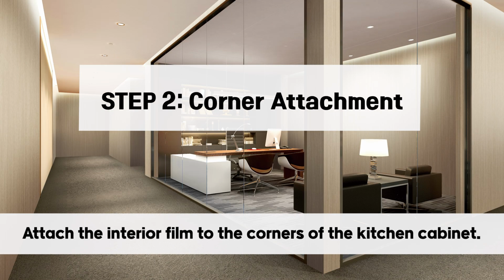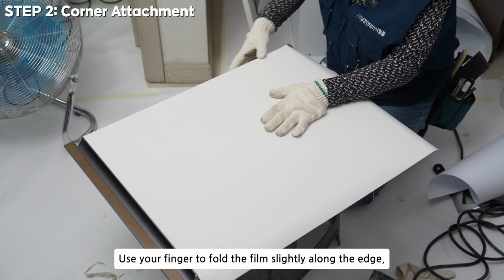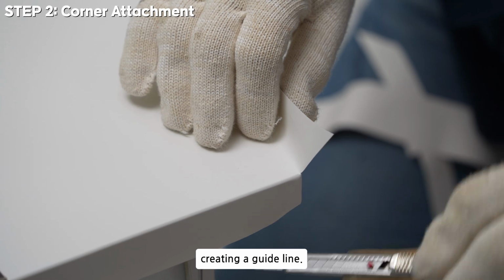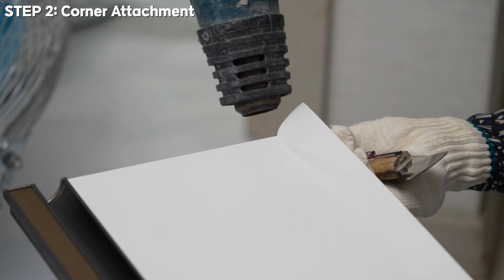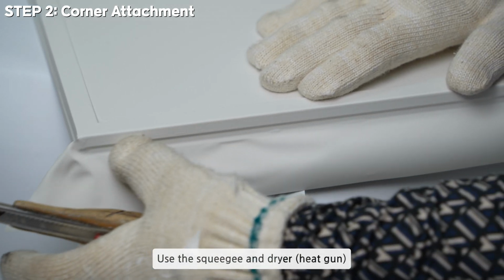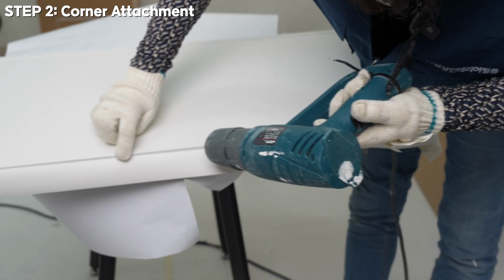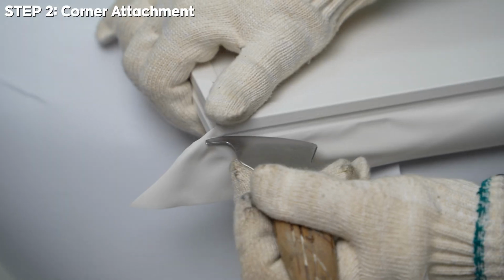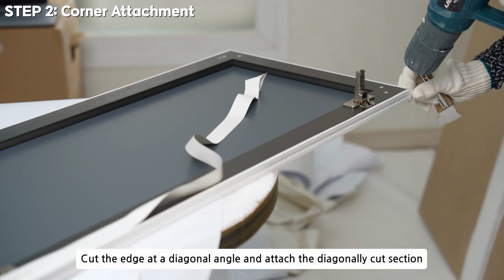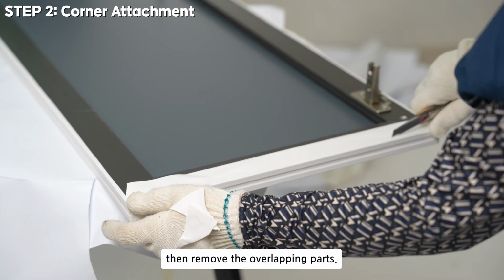Step 2. Corner attachment. Use your finger to fold the film slightly along the edge, creating a guideline. Use the squeegee and dryer, heat gun, to attach the film on the side. Cut the edge at a diagonal angle and attach the diagonally cut section. Then remove the overlapping parts.